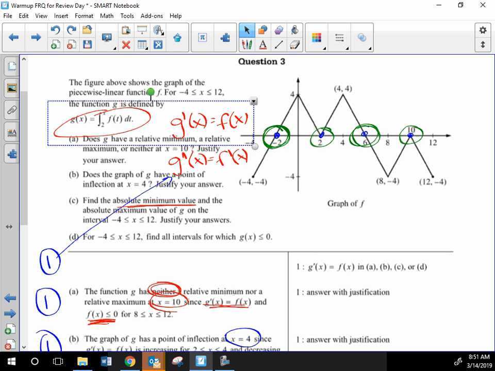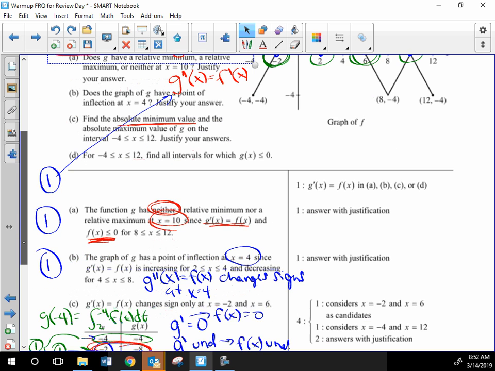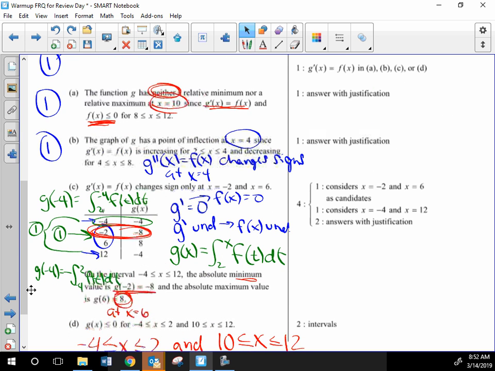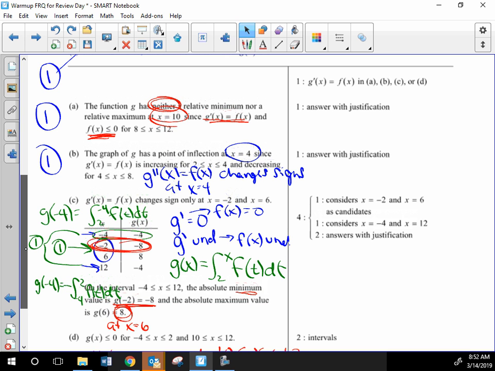When you're doing the chart, is that based off the area under the graph? Is it based on the area from the graph? Mm-hmm. Yeah, so when we go to do g of -4, then I'm finding the area from -4 to 2 and then negating that. Because it's the integral of f of t, which is the area under f of t. So will you do it like -4 to -2 and find that area?